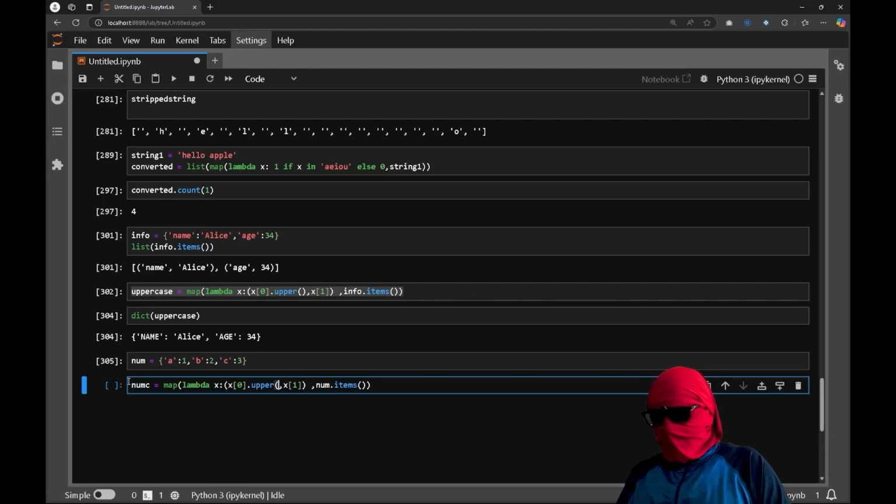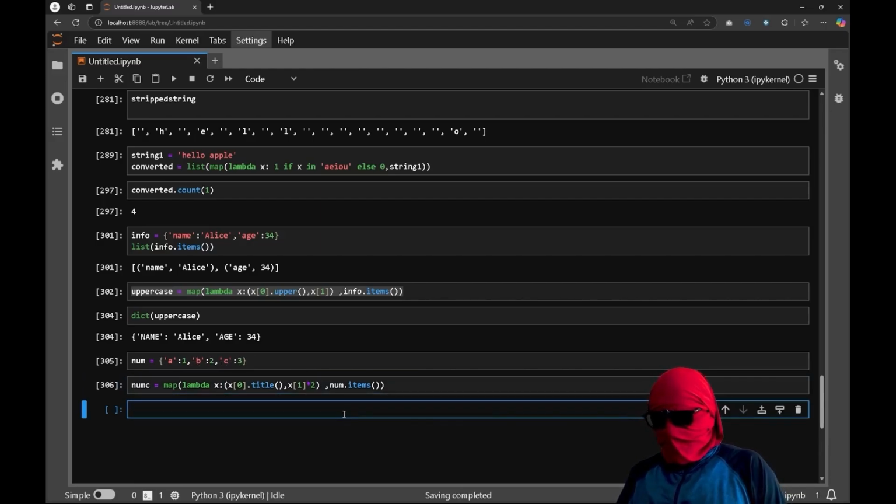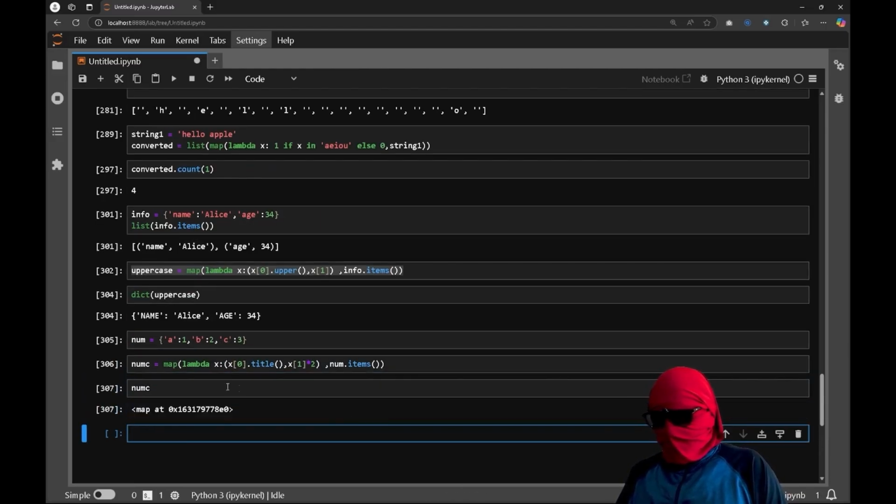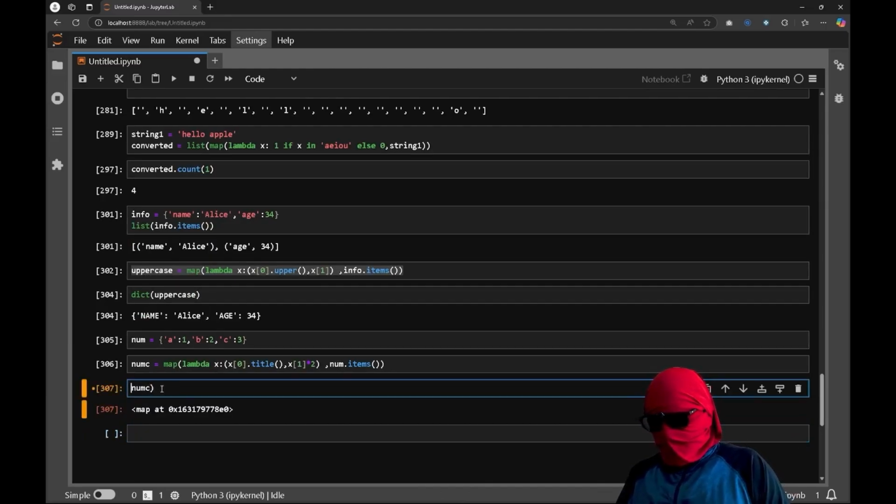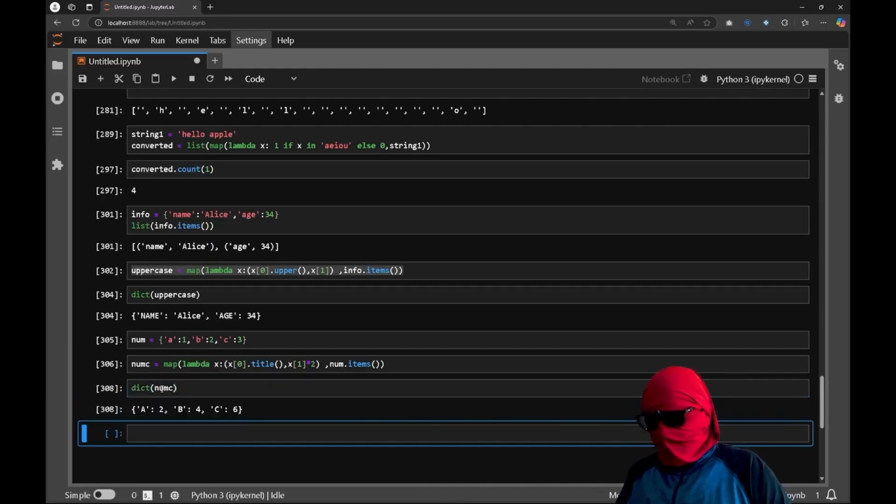For the first one, let's do a title case, and for this one, let's multiply each of them. If you do into 2 here, num converted to a dictionary, you get A as title case.